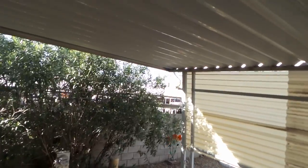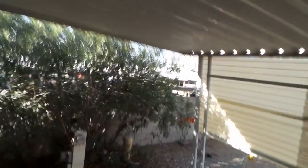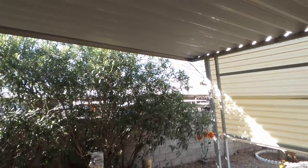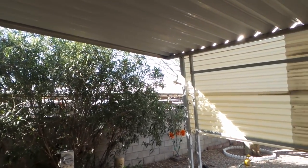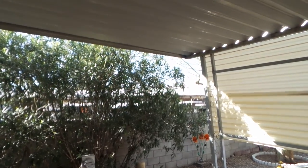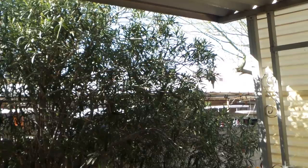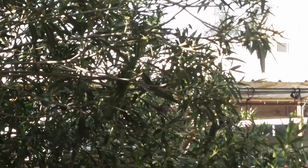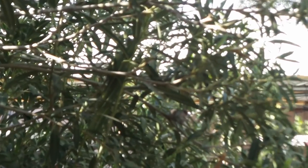Let me raise my staff up here so I can adjust it and set it down. Where's that nest? Right in there, somewhere. There it is. See it? Come into focus.